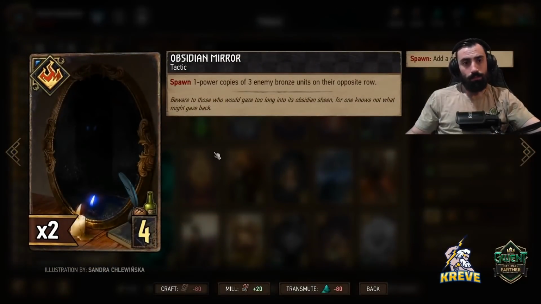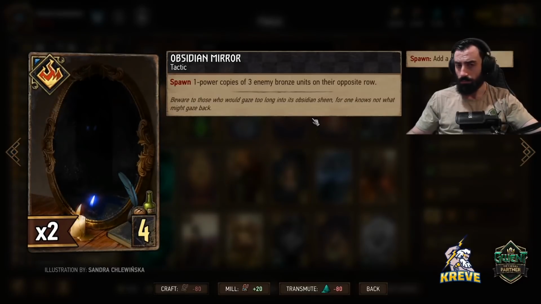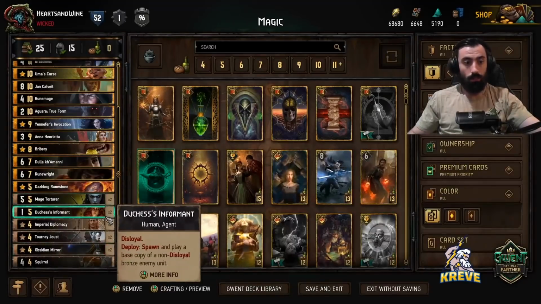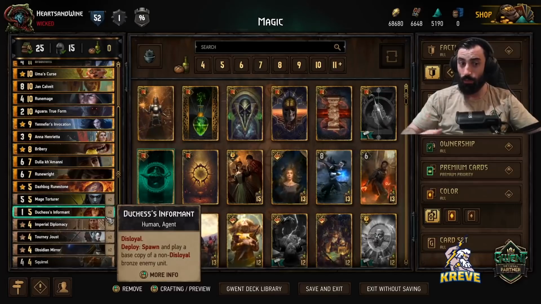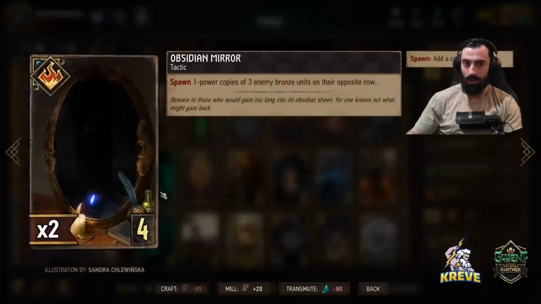Obsidian Mirror. Spawn 1 power copies of 3 enemy bronze unit on their opposite row. So my idea of playing Mirror, I'm still pretty new to it myself, but what I'm thinking is we're going to try to spawn units and somehow, you know, play Duchess Informant out, copy some units of theirs and make them synergize together with those spawn copies. That's kind of the idea I have for Obsidian Mirror in this deck.